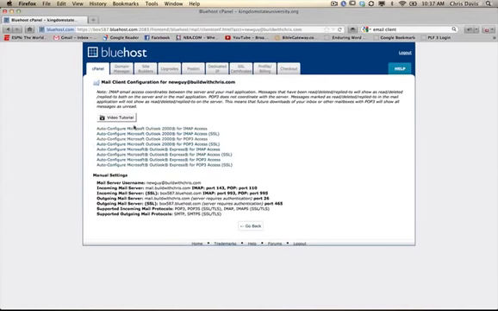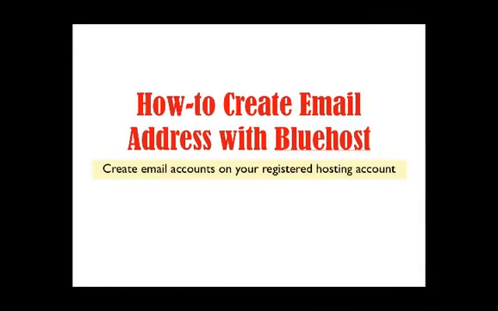And here's one thing. Once they're added, you can also go back and if you wanted to, you could delete it. Somebody leaves the company or no longer needs it, delete it there. Change the quota, this is 250 megabytes. You can up the size or decrease it. And of course, change password is self-explanatory. So there you have it. That's how you set up an email account and pull it down with an email client to your desktop, laptop, or smartphone.